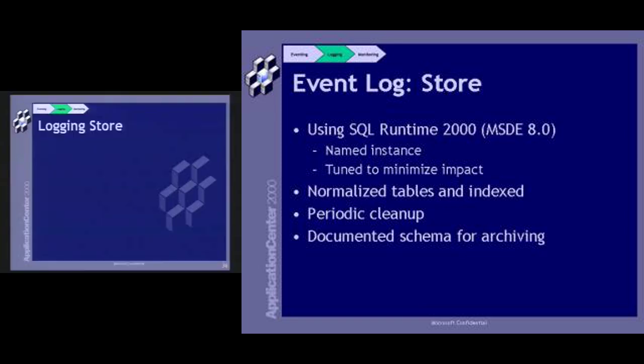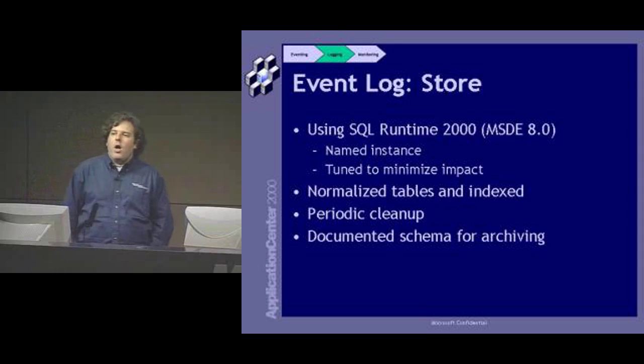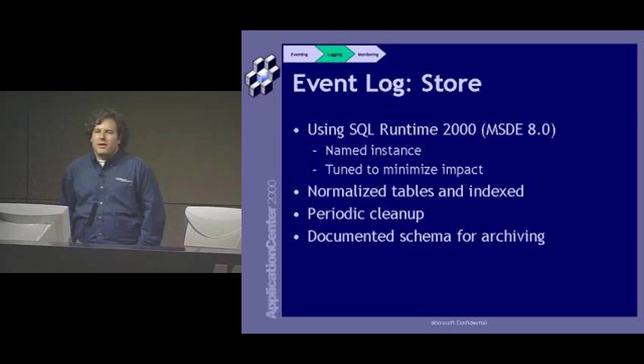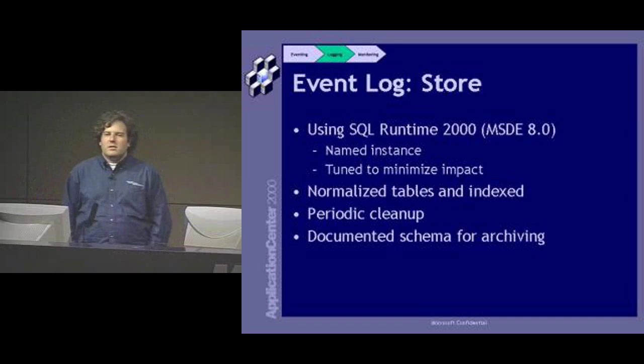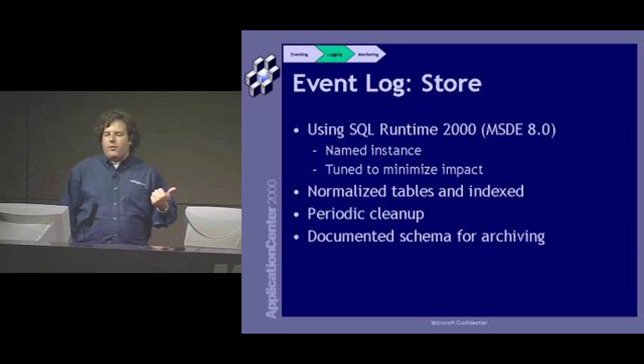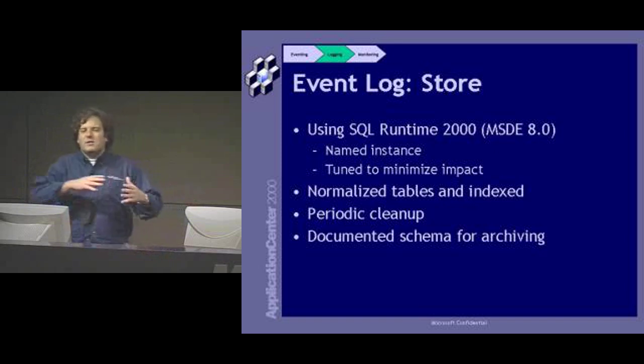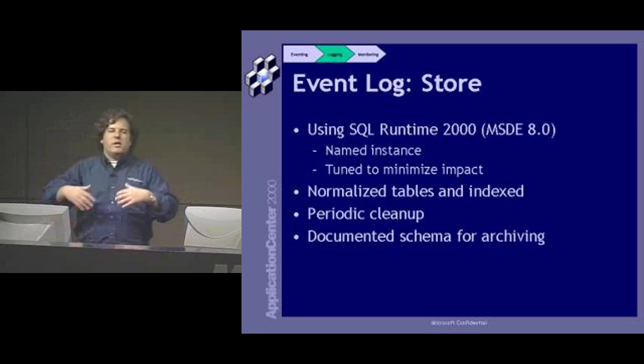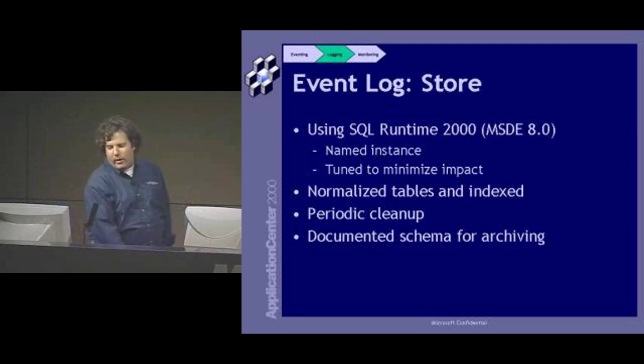For the logging store, we're using the SQL Runtime 2000, also known as MSDE 8.0. This is a specially tuned version of SQL Server designed to minimize impact on the server in terms of CPU and memory. One of the reasons why we're using MSDE 8.0 is the multiple instance support. We're going to run our log as a named instance, so we can exist side by side with any existing SQL 6.5, 7.0, or 8.0 database on your box. We have our own instance. If you already have a database there, we don't need to touch it when installing.